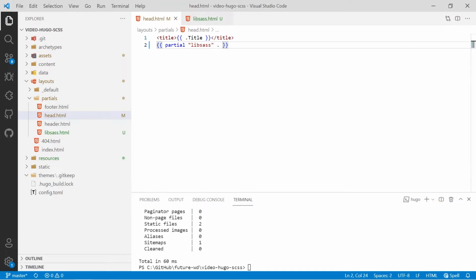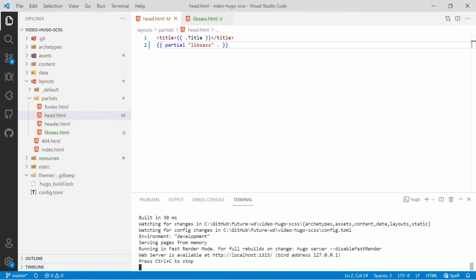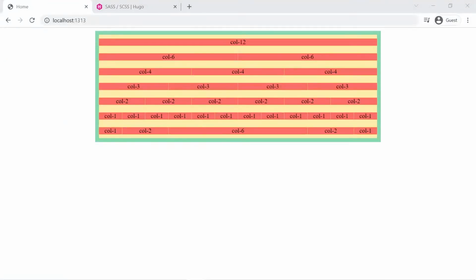We'll save that, we'll run Hugo Server, and then we'll have a look at how we can customize it further. So type in Hugo Server and we'll Control-click the link and we'll make sure everything works. So that's looking great. You're probably wondering, but how does that help me use that code for other SCSS files? So let's go through now and we'll customize it now that we've got it working.